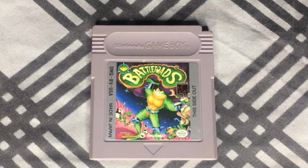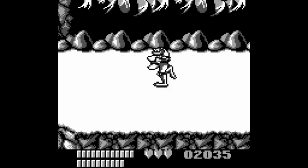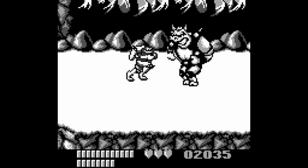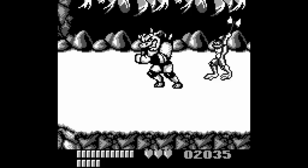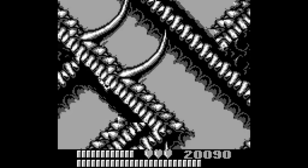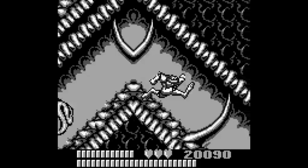And now that's where the Game Boy version comes in. The Game Boy version is its own game. It's not a remake of the NES game or anything like that, but it has a lot of unique levels to it, and actually it's a very good game. I don't know if a lot of people have played this game, but the Brain Chase level that was going to be in the arcade game was pretty much the idea from this game. So you're seeing it here.